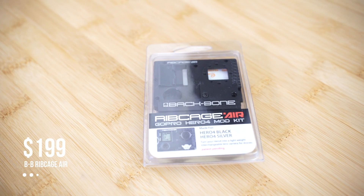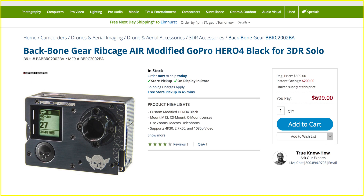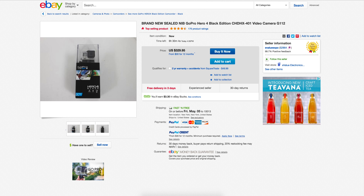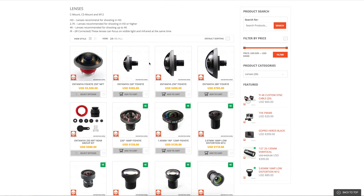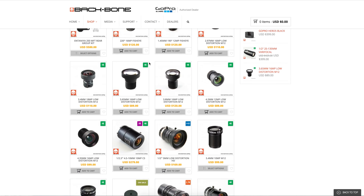So how much does the mod kit cost? Well the kit itself only costs about $200 and 2 hours of your time if you're careful. However they do sell the actual GoPro itself already kitted out and pre-made with the mod kit already installed, but that retails for about $699. Now if you factor in the price of maybe a used Hero 4 Black you'd probably save a lot more money by doing it yourself. The lenses themselves start at around $10 but do get into the $100 and $1000 range.